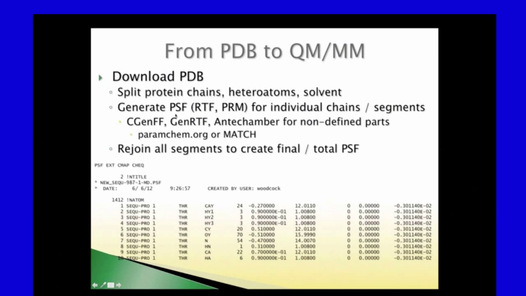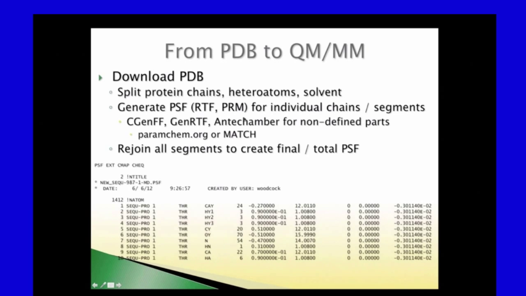Okay, and then we generate the PSF. And for people who are not familiar with CHARMM, which I'm guessing is probably the majority here listening, I'll just take an aside to explain this terminology. PSF means protein structure file. This gets built, and here's an example of what a protein structure file looks like. You see it down here. It tells you information about the sequence. It gives you information about your residue, about what type of atom you're dealing with. This is an atom identifier, just a number. It gives you the charge of the atom, it gives you the mass, and then it gives some extra information that the user can control out here. But this right here is the main part of the information. It gives you the number of atoms in it. So you have charge, you have mass, and you have the atom type, which controls how energy gets calculated through the parameters.